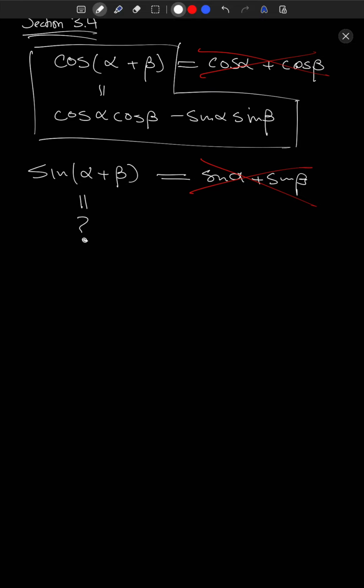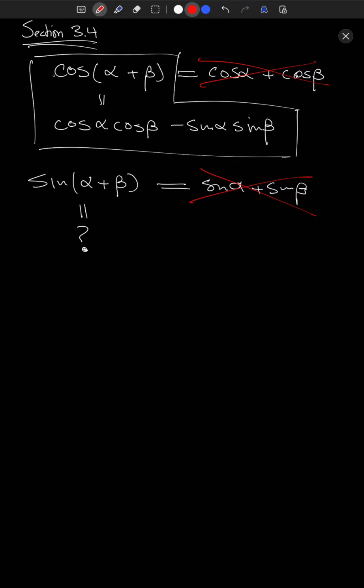The good news is that this one we're going to be able to explain, because we're just going to get it directly from the identity for cosine. So ultimately, we'll have in this section an identity for cosine, which we got last time, an identity for sine, which we're going to do in just a couple seconds, and we'll also write down the identity for tangent, which we'll get from the identity for sine and cosine. So by the end of this section, we'll have identities for all three of those trig functions, with only the one for cosine that's unexplained.